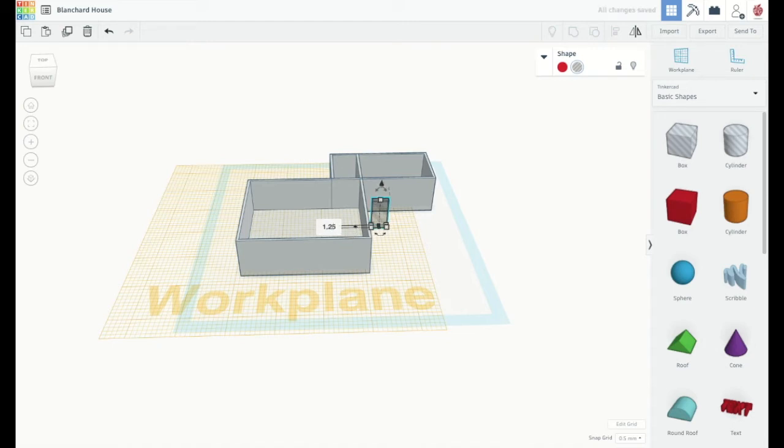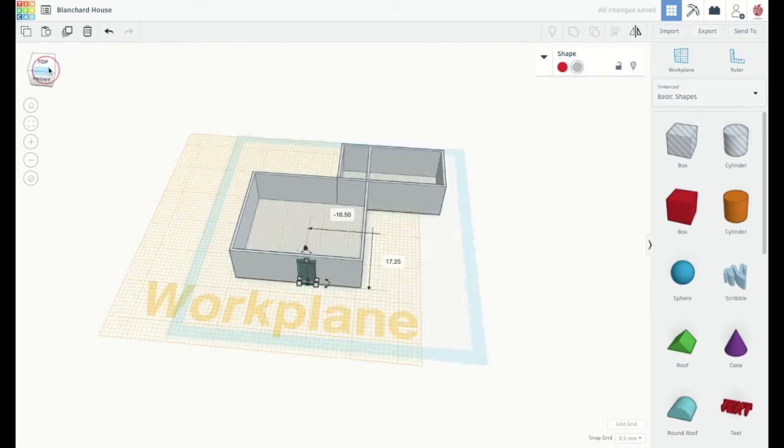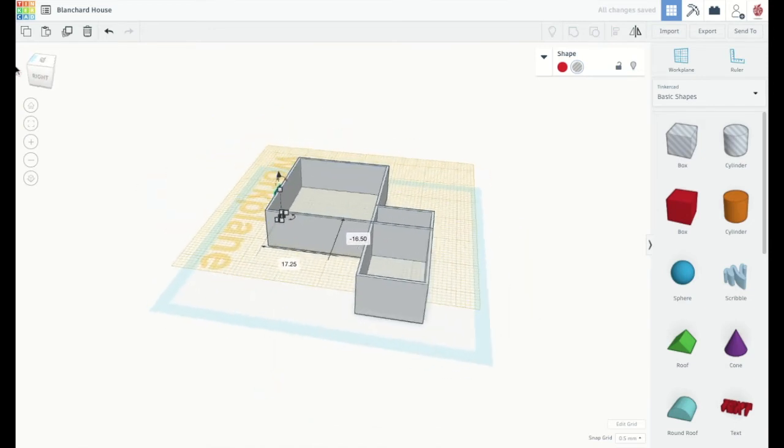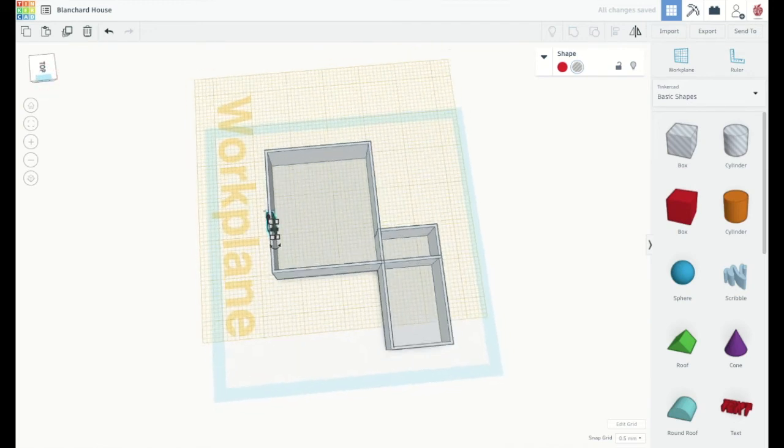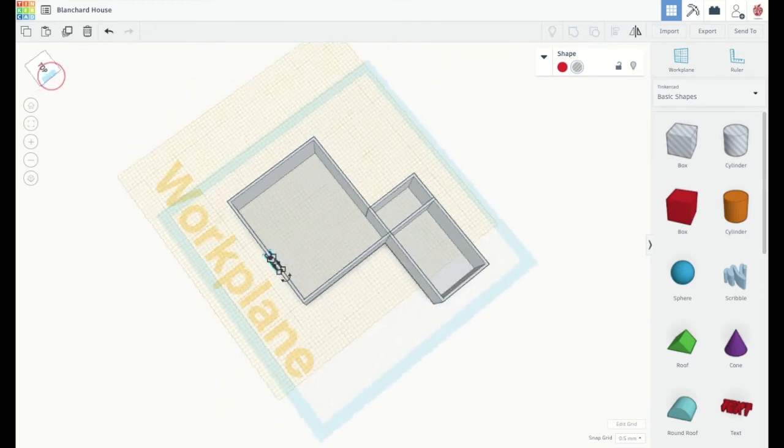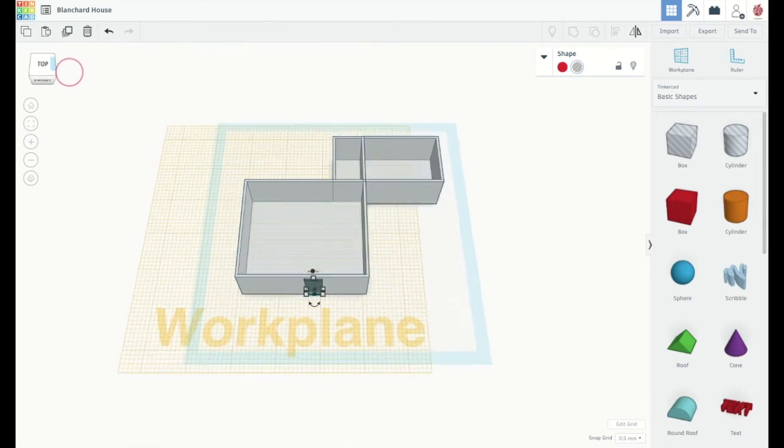Okay, there is an exterior door. Then just make sure your exterior door pops through on both sides so that it truly cuts a hole. I think I'm going to make my interior walls before I do more doors, because I don't remember where they'd sit exactly.